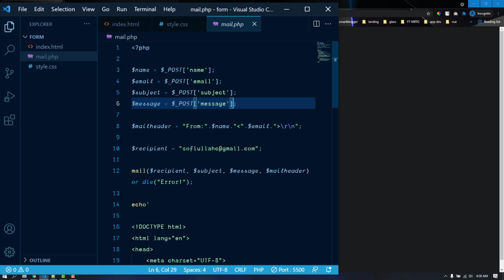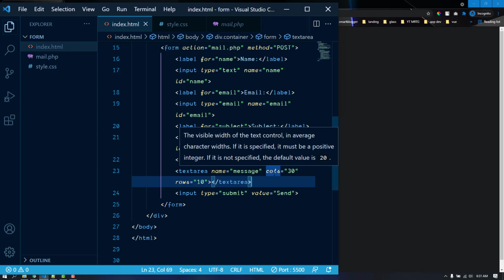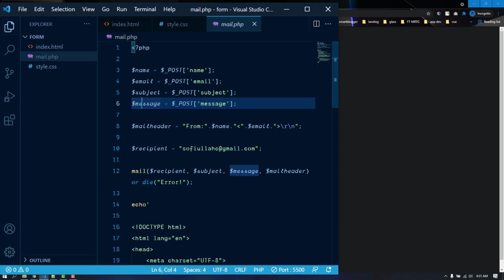Let's suppose we use another variable and put the message, then you can add other fields like budget or any other fields you want, like location, zip, and you can put all these things inside the message here, which is the third variable. So you can create a third variable, concatenate all the fields you want to add and just pass this in here, so you can also see the values of those fields in your email.